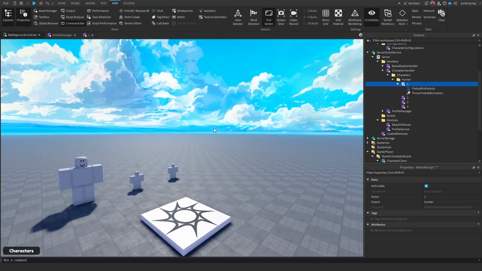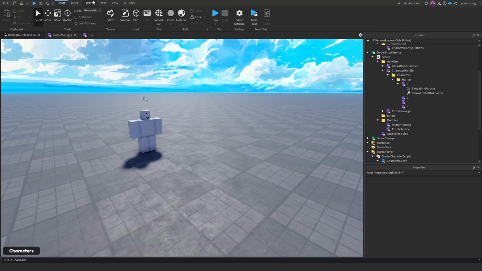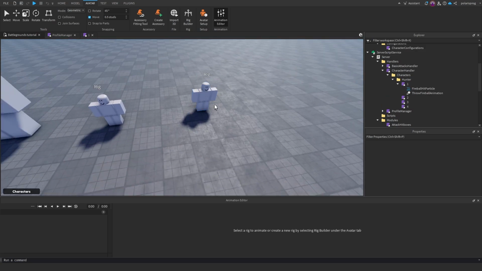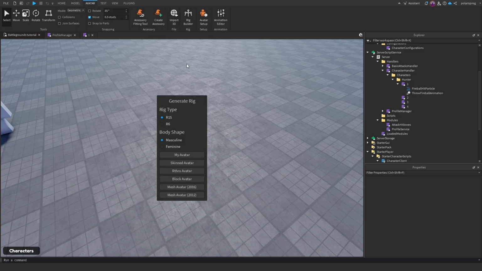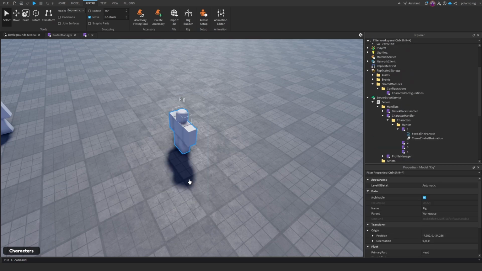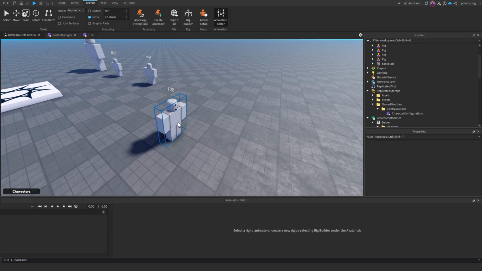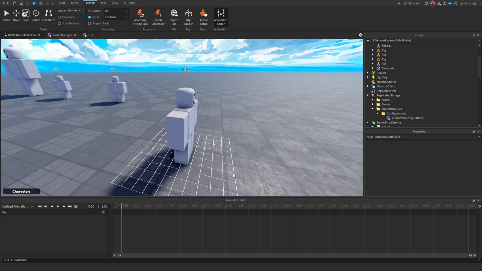So here's what we're going to do. The first thing we need is a nice pull animation. So here's what I have. I'm going to go to Avatar Animation Editor, and you click on a rig. If you don't have a rig, I'll show you how to get one. You go to the Avatar tab over here, and you go to Rig Builder, and then you click on R6 block avatar, and you have yourself a rig that you can animate. So I'm going to click on the animation editor this time, and I'm going to click on this, and as you can see, I can animate my rig now.